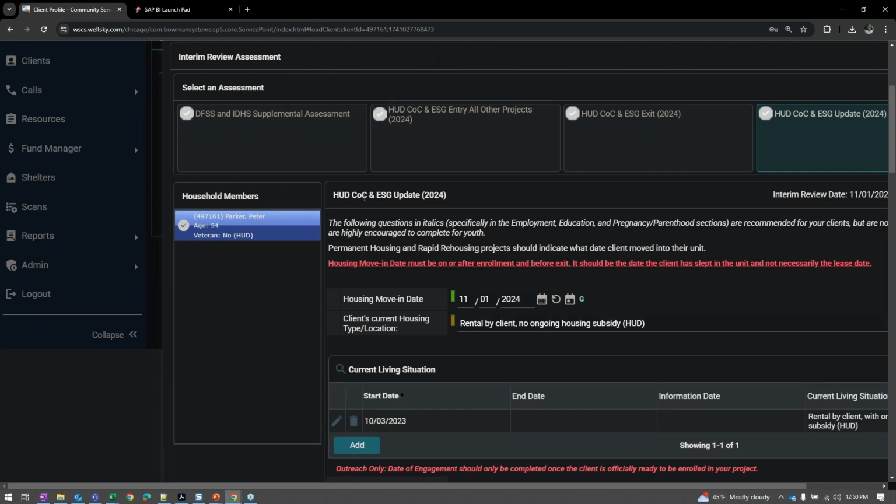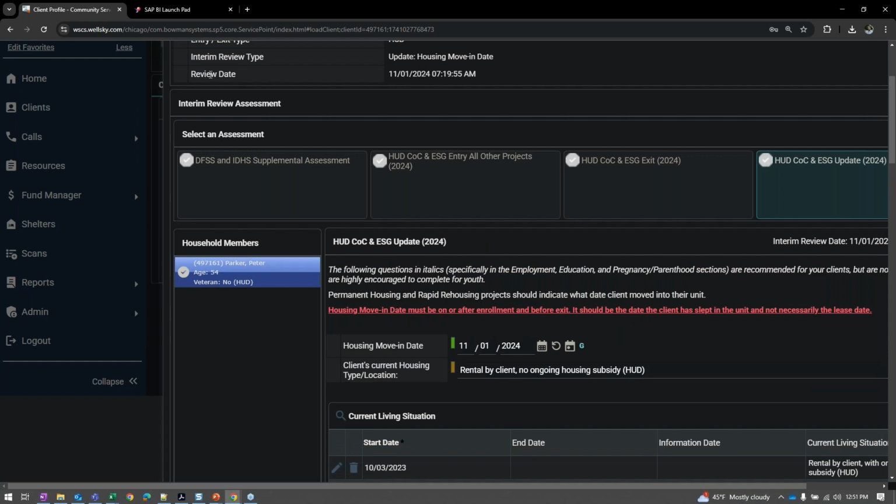Depending on your project, it might be different. If you're a PAV project or a RIDE project or VA, you have different assessments depending on the funding, but it's all going to be the same in terms of the type of assessment. So it's going to be an update type assessment. And the housing movement date that's going to be looked at for utilization is the one that's located in the assessment. It's not going to be the review date, and the interim review type isn't counted as a housing movement date. It's only the actual housing movement date question which is going to be counted.